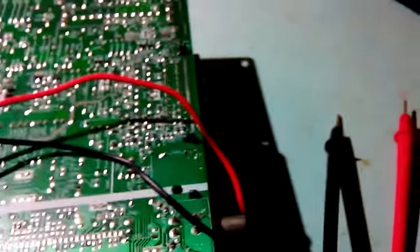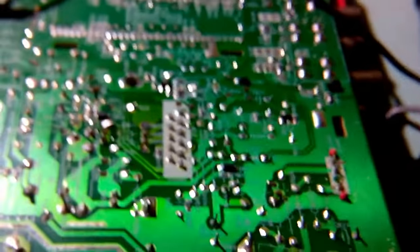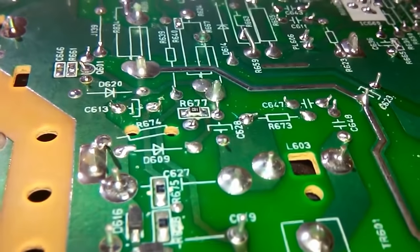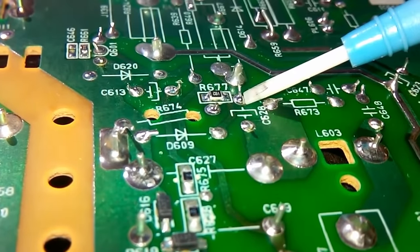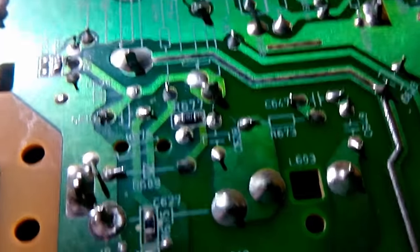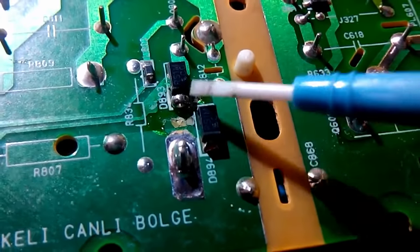By the way, I did find some bad joints again. Well, they're not really bad, but not really great either. I'll try to show you. Yeah, this joint. It looks okay on camera for some reason, but in real life it's awful. And this joint is ugly, and this soldering is ugly as well.